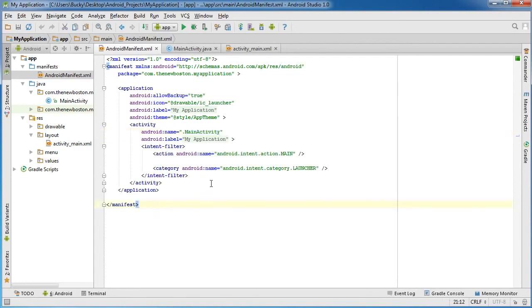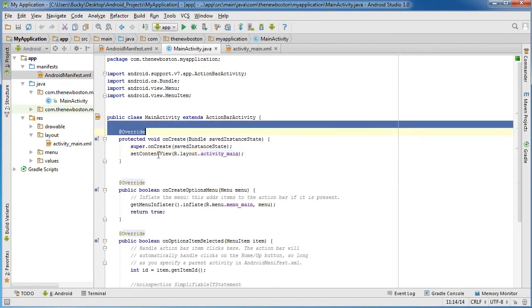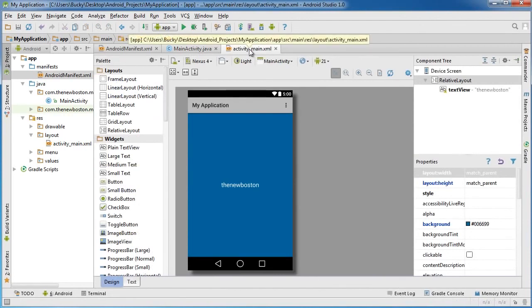Again, I'm going to be covering the details of everything later on, but your phone is going to look at this first, Android manifest.xml. It's going to look for the activity that it's supposed to launch. Now ours says go to main activity, and all main activity does right now is it launches this layout. So what the user does is they click to open this app and they see this layout, but now we know what's going on behind the scenes, so we can edit it and start making some really awesome stuff.